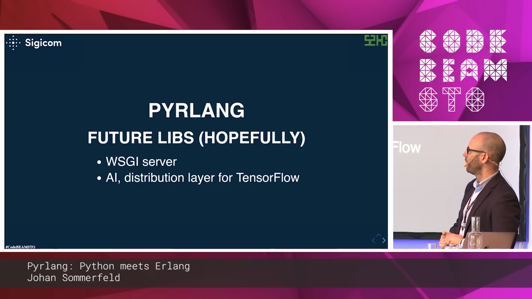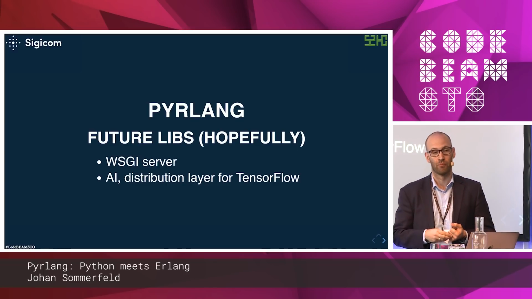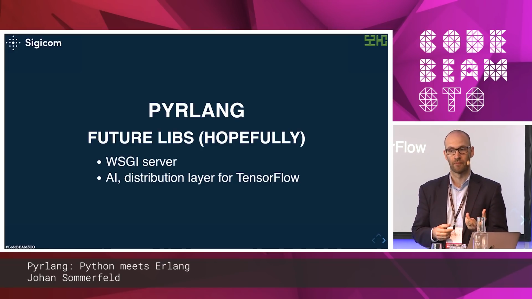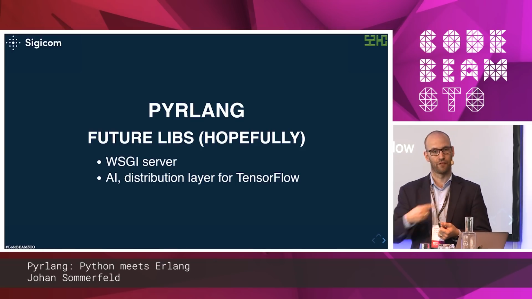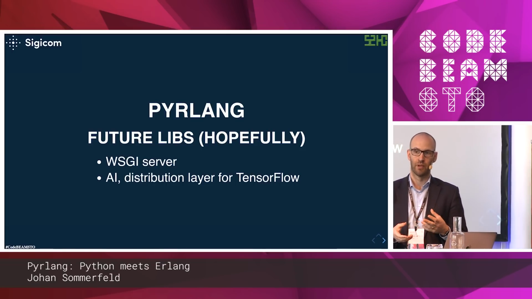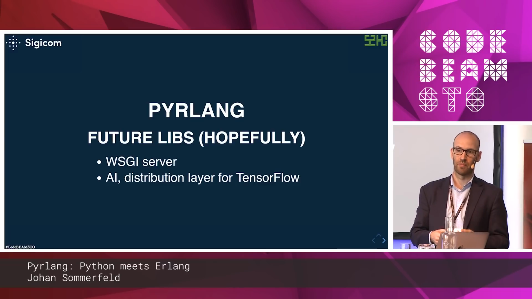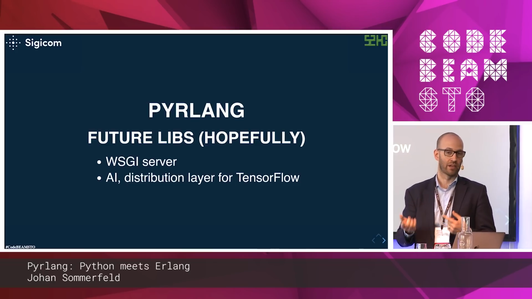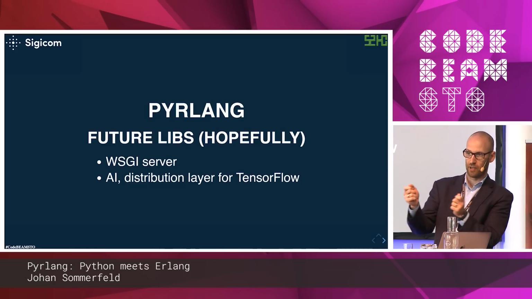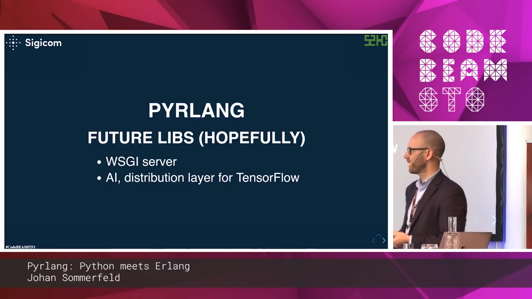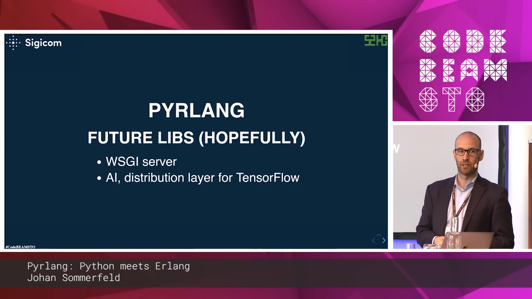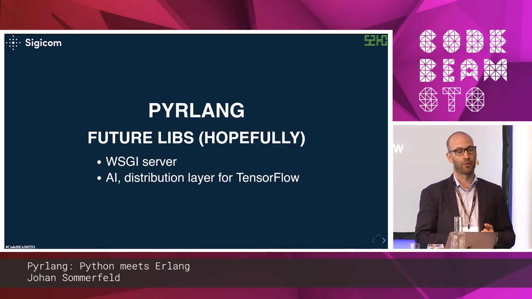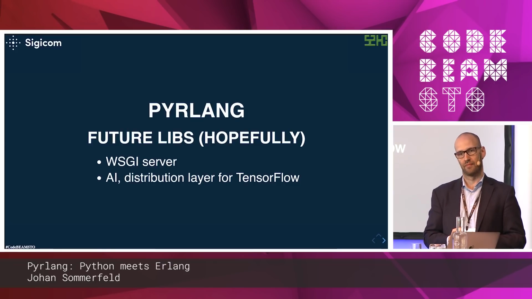Future libs. One of the things that I'm almost most interested in is the WSGI server, because if you were able to run Cowboy as the front end and then fall back to a Django application, being able to hijack calls in real time with Redbug, just fetching people's IP addresses, those are things that we don't have in Python. We can restart a node and then have a debug of the IP address, then you restart everything and maybe get something out. It would be a huge leap forward. Also looking at, for example, TensorFlow, which is a really cool library. When you start looking at the distribution, it's not as neat.